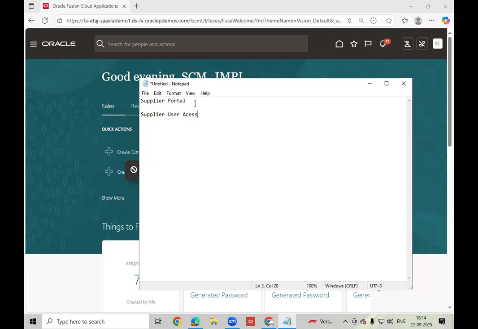If I want to give access only for purchase orders and agreements, I'll assign a particular role. I also want to give some contracts. So based on the seeded job roles, we can also have a customization. We can customize it and assign the role to the user. Not only can he view the documents, he can also update some documents. Again, it will go to approval.